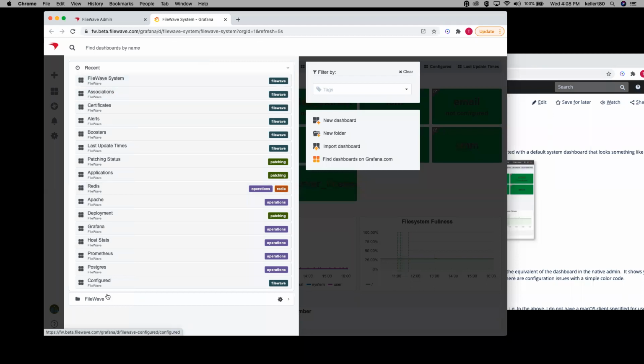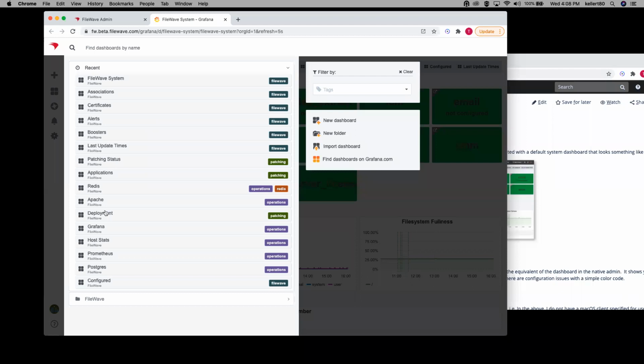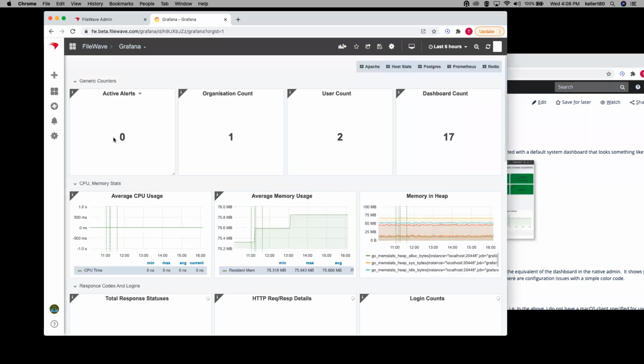We've got all of these included in the FileWave included dashboards. So we're giving you a lot of stuff to look at, and you can navigate them in a few ways. Your history shows here, so you can kind of bounce around them a little bit, or you can go from this dialog and say jump over to Grafana, which is going to show information specifically about Grafana, probably not of any use to you at all.